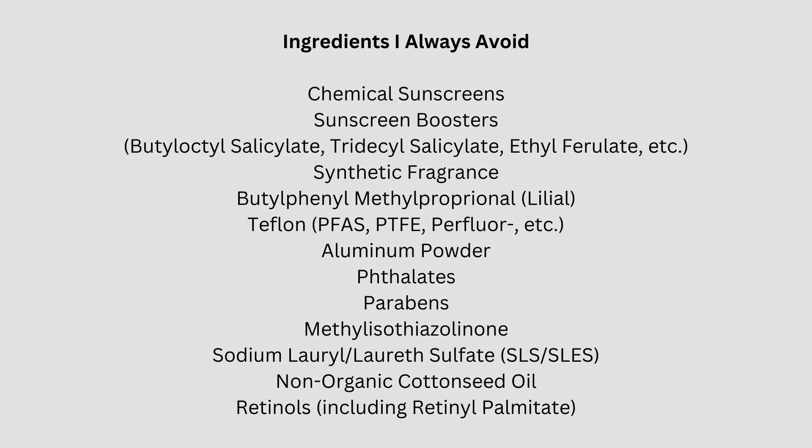I do find it problematic that companies are labeling their products as 100% mineral sunscreens when they actually contain these chemical sunscreens. I am very frustrated it took me such a long time to figure this out, even though I am really ingredient-focused. I am hoping that by focusing on this issue on this channel, more people may be able to find real mineral sunscreens that work for them. There are also other irritating ingredients — like synthetic fragrances and parabens — that sometimes appear in sunscreens, and I just don't talk about any products with those ingredients on this channel.